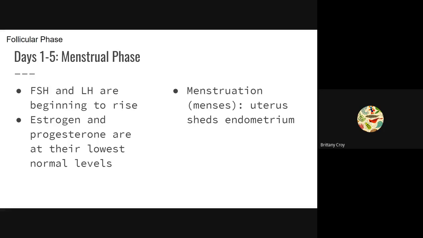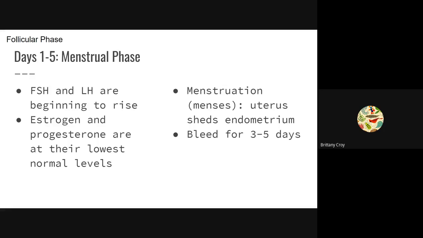So, starting off, we have the menstrual phase, which is approximately days 1 through 5. And if in the back of your head you can kind of compare this to the ovarian cycle, we'd be in the follicular phase of that. But back to the uterine cycle. During the menstrual phase, FSH and LH are beginning to rise, and estrogen and progesterone are very low. And what's happening literally in the uterus would be menstruation, or when a woman is bleeding.